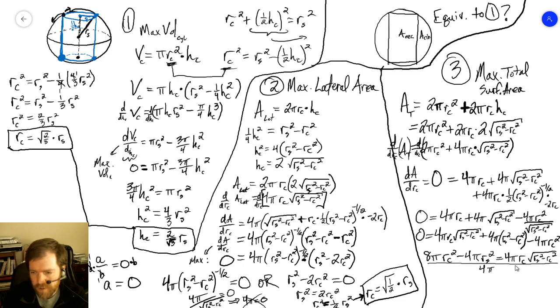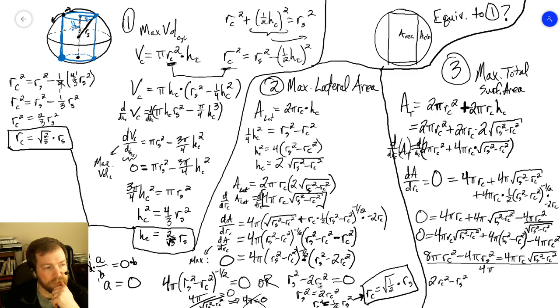This isn't proper notation, but whatever. So this is going to be 2 rc squared minus rs squared. Okay, that relationship is from somewhere too. We did that earlier. Yeah, it's the negative of this one. That's going to be equal to 0. No, that's not true. Okay, never mind. Don't listen to me.